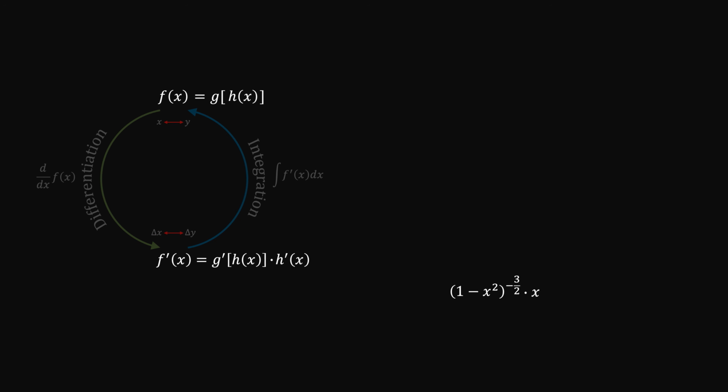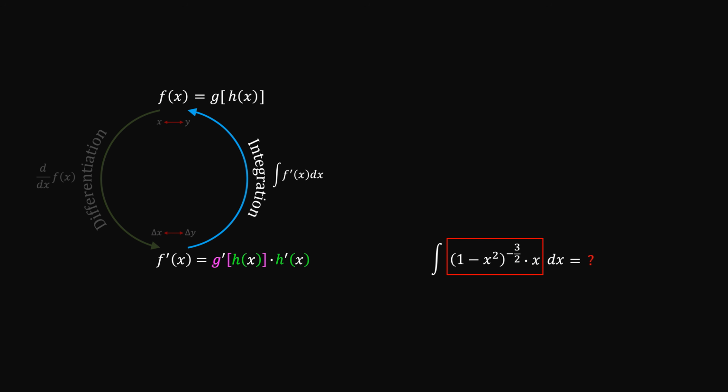Now, to integrate this derivative, according to the inverse chain rule, if we can identify the two layers of operations, we should get the integral easily. But it's not easy to get the relationship, because each layer is not that straightforward. The two layers are given implicitly. It relies on your familiarity with function-derivative pairs.